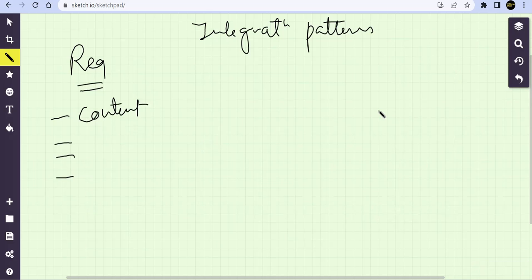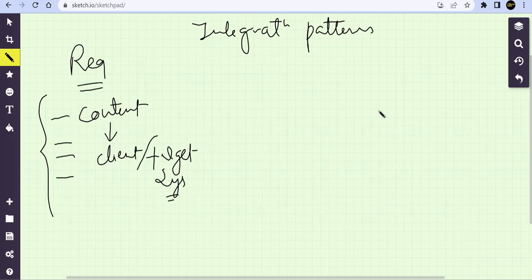If this content has some unique value, let's say client or target system information, then by looking at this information in my request, I'll decide where to send this request.